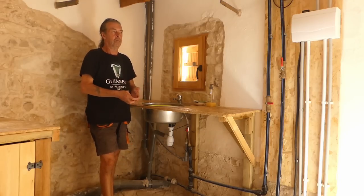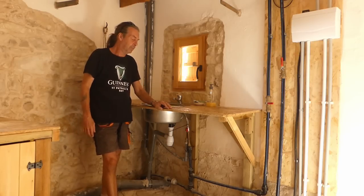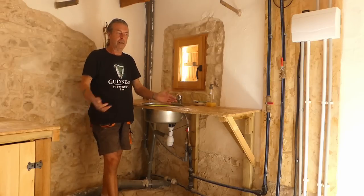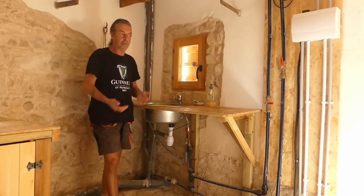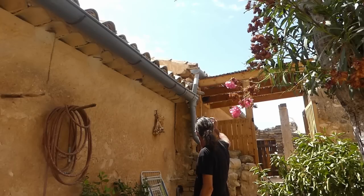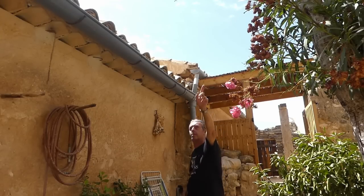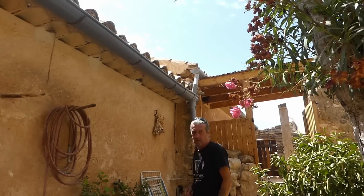It obviously doesn't rain as much here now as it did when the house was built. The whole planet's drying up. We have a big tank up the land that we can get water delivered to, but we do try and collect as much as we can ourselves off the roof. On the back of the house here we've got big guttering from the workshop that feeds into that, down to a pipe there. The apartment roof drops into this gutter, comes down, and it all meets in that pipe there.